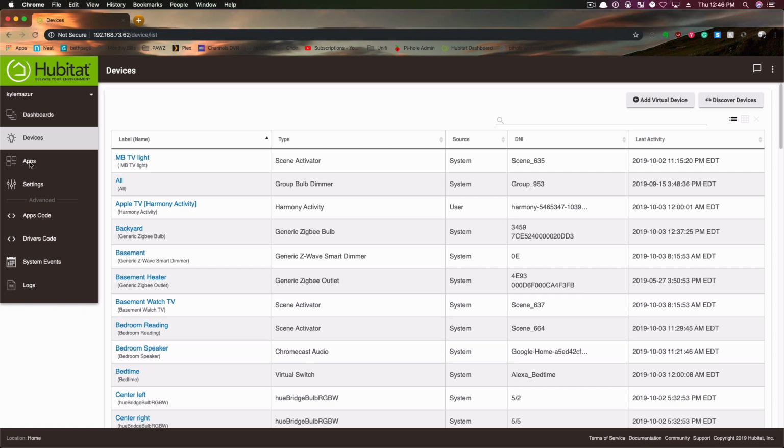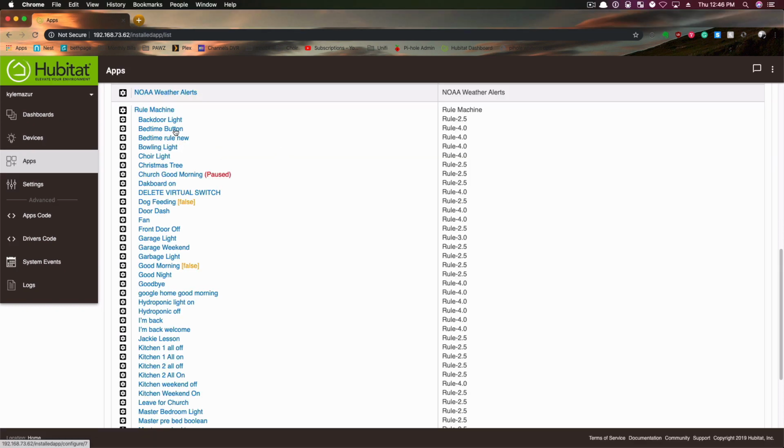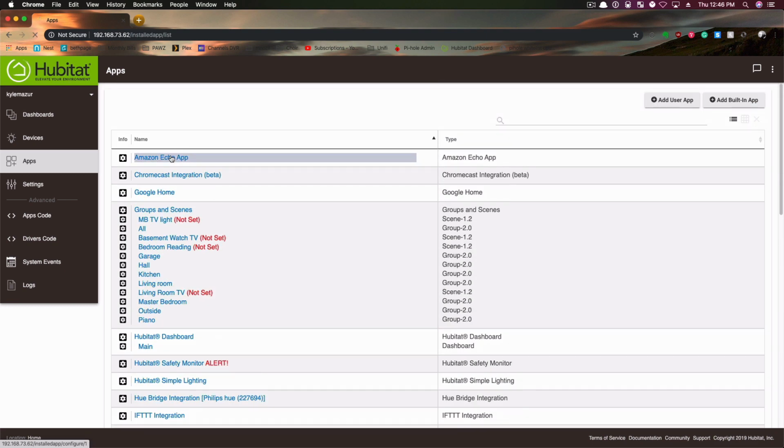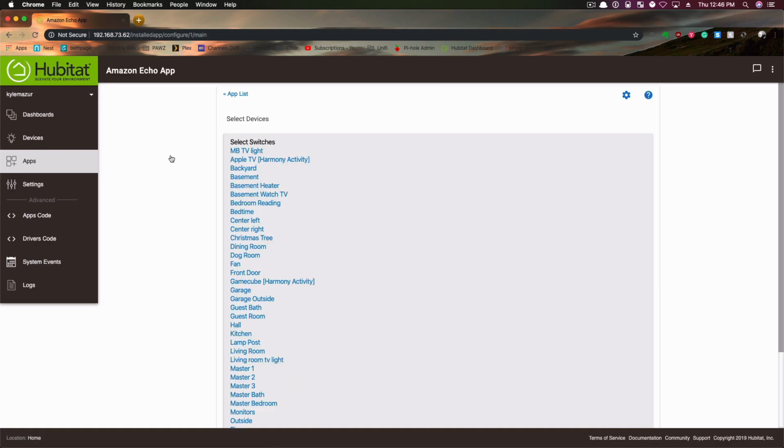So if we go to our apps page, we're going to go to the Amazon Echo application. And if you look at the devices that are available, you'll see that there are only switches available. Well, what I want to be able to do is control multiple things.